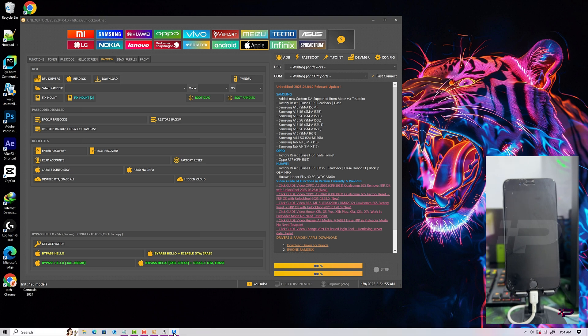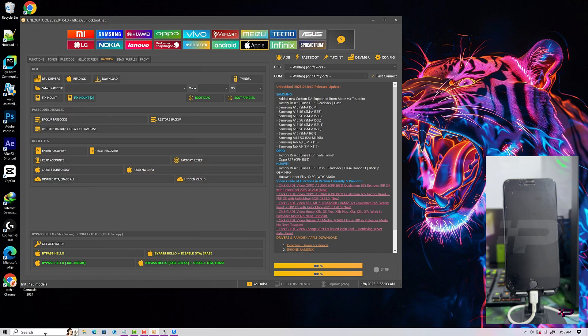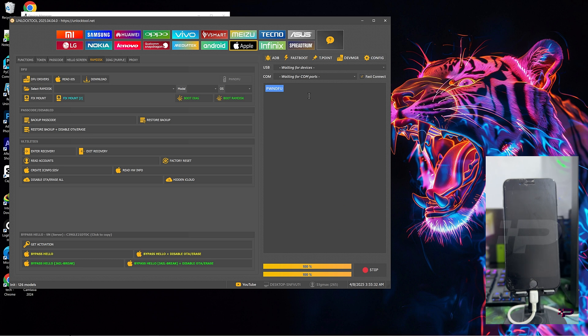Once the device is in DFU mode, let's check from 3U Tools. You can see the device is in DFU. Now let's check one more time from the device manager. We are checking the driver because we don't want to see an error during the booting process. Once everything is okay, just click on this option here — Pawn DFU — and this will pop up. Choose the first one that shows; it says GASTER. Then allow the device to boot into Pawn mode. If this fails, it might be your driver. If you fix the driver and it keeps failing, then you should change the Pawn option — you can choose a different Pawn method. The Pawn is successful, as you can see.